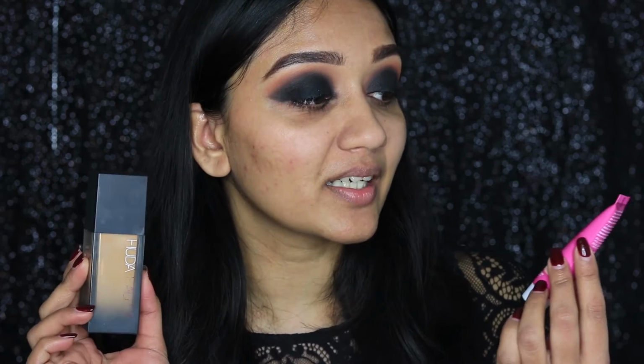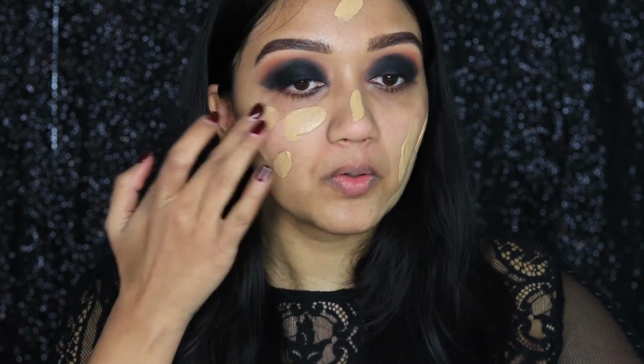Next, I'm going to be taking my Huda Beauty Foundation and mixing in the Glamglow Mega Illuminating Moisturizer, just because my face is a little dry and this is usually for more oily to combination skins. And I want to use this because it's super full coverage, but I need to add something moisturizing in that as well. Plus, this is kind of an illuminator. It's got like a little illuminating tint to it, so it's going to be really nice to mix these two in and apply it all over the face.